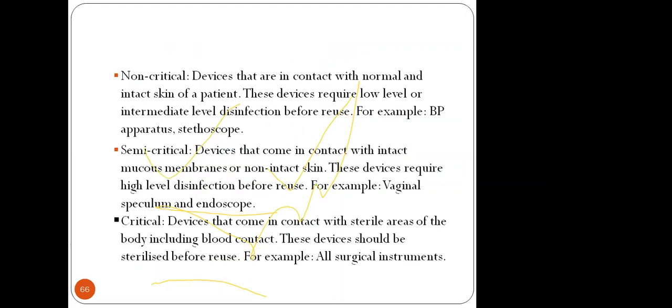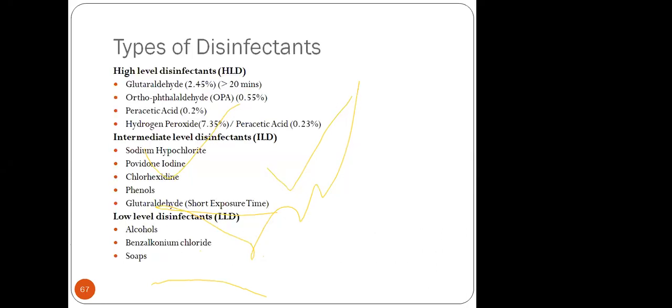I repeat again, this is the Spaulding's classification of non-critical, semi-critical, and critical. Critical includes all the surgical instruments. Semi-critical includes instruments that are in contact with mucous membranes, like endoscopes and others. Non-critical includes instruments like BP instruments and stethoscopes. Now, depending upon the Spaulding's classification, disinfectants are categorized as high, intermediate, or low level.